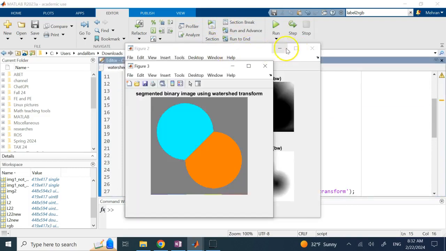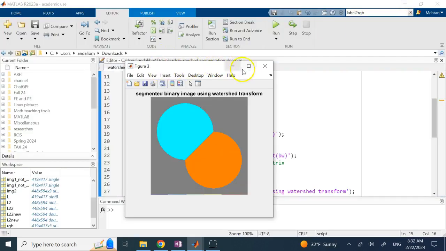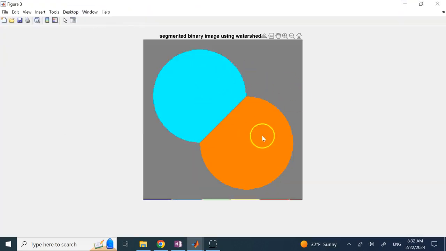There we go. So this is that image, right? The BW distance on the binary, which is not as useful, but BW distance on the not of the binary is very useful. And when you negate that, it's ready for the watershed. So now on this, I apply my watershed algorithm, and I color different labels differently with the jet map, and you get beautiful segmentation here. So you get three areas, the two separated blobs, and the background. So this is a beautiful segmentation, and it could separate these overlapping blobs.